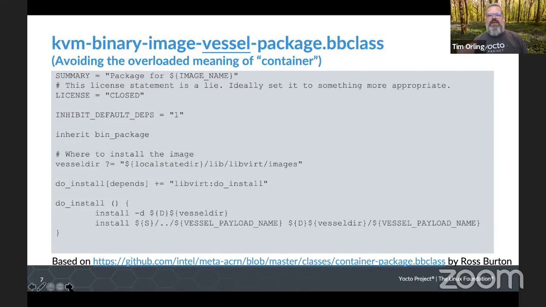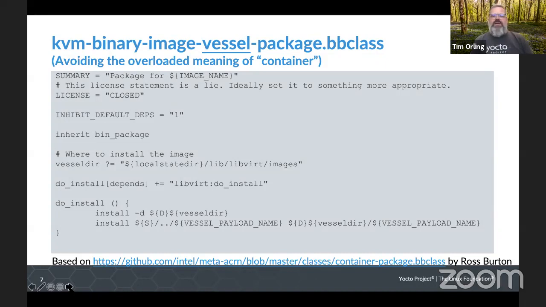I've taken that exact idea, but here I'm using just a binary already built cloud image, and I'm going to install it into where it's expected to be by libvirt, which is /var/lib/libvirt/images. And I'm going to install depend on libvirt to make sure that that directory exists and that it's going to work.